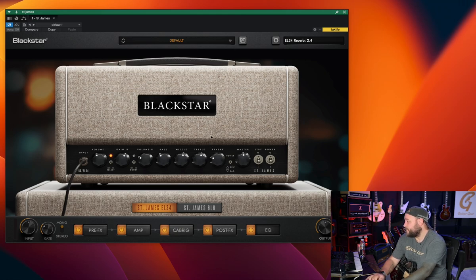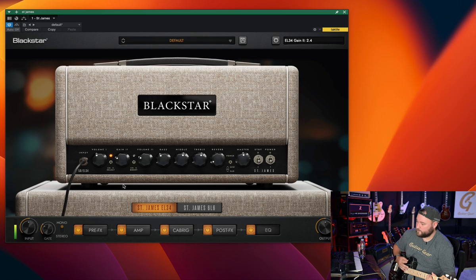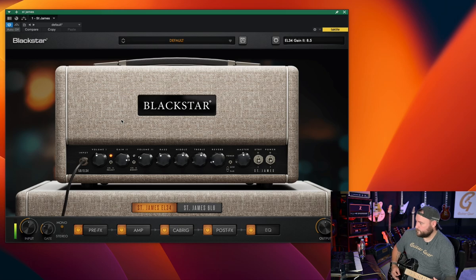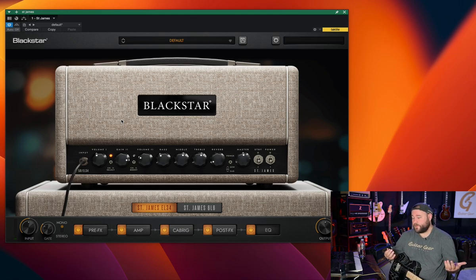So these work as you would expect. So if we turn the gain down a bit, we get this, and if we turn the gain up, we get this. Works as you would expect.